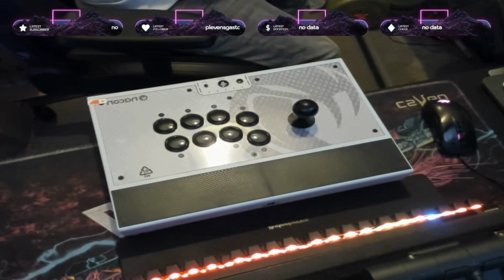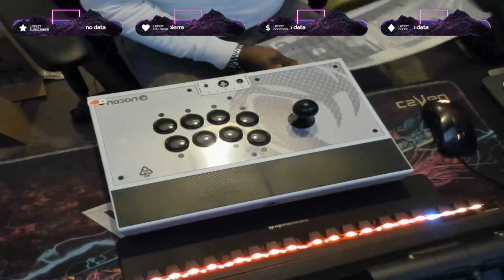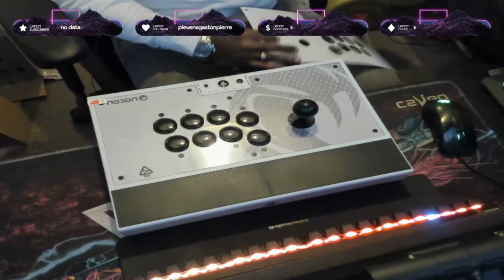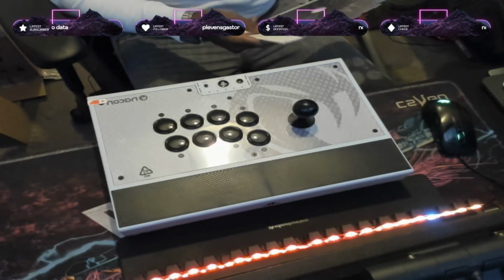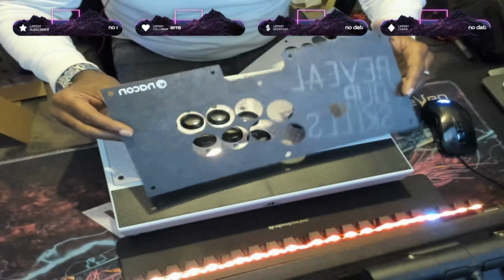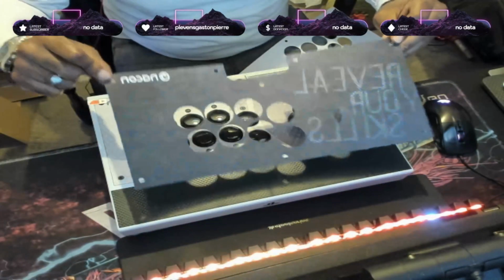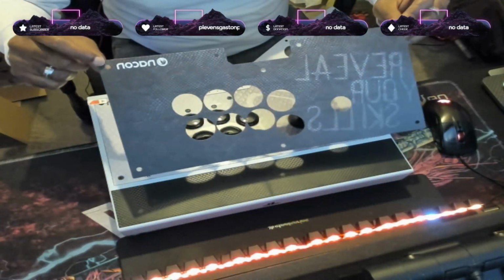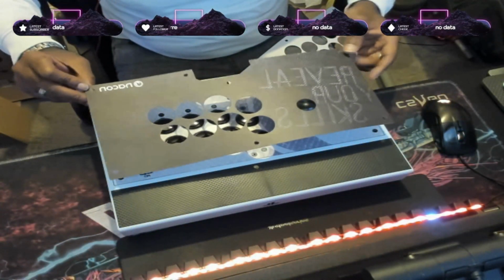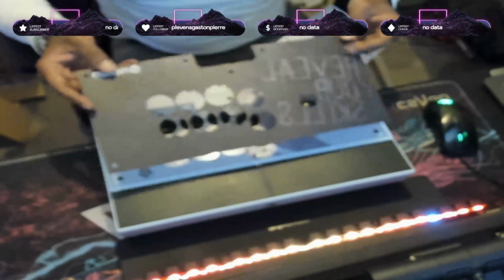There is another design in the box. So while I'm not going to fit that during this unboxing session, I'd still like you guys to see it. So just quickly here, I can see we have two, it looks like. We have this one right here, reveal your skills. Again, another Nacon endorsed plate. And you can already see it has the holes cut out and ready to go. Ready for you to just literally place this in place. Now, of course, I believe you would need to remove the joystick itself to allow this to sit on and then screw it back in, which is fine.